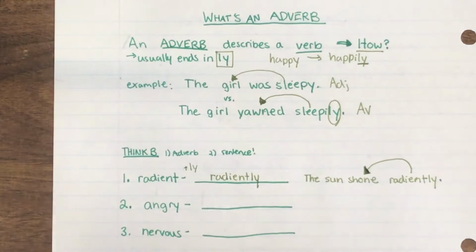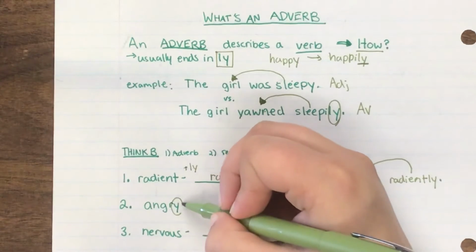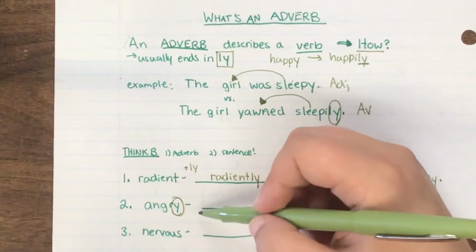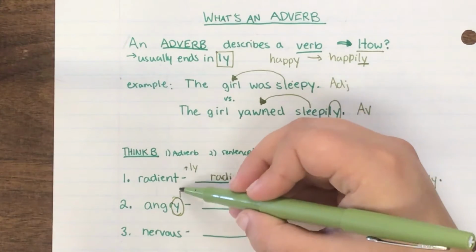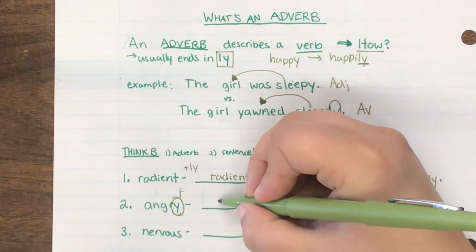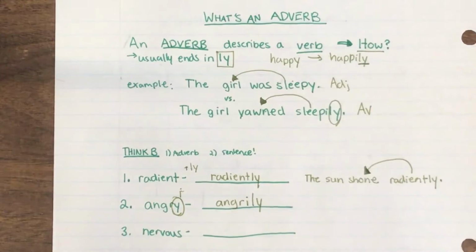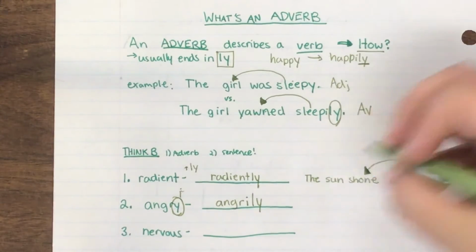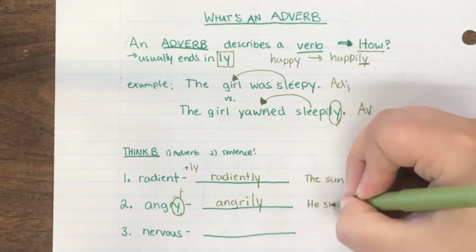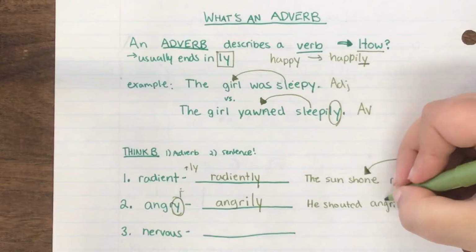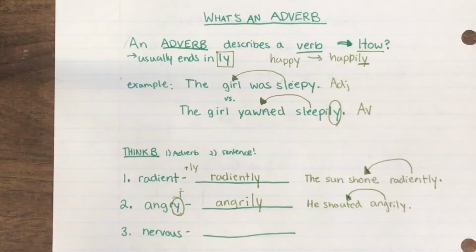There we go. Now the second one, changing this one to an adverb, is a little bit trickier because it ends with y. Thinking back to all our rules about words that end with y, what do you think I have to change the y to? If you said I, you would be correct. So my adjective for this one would be angry. Y turns into an I. And then I add the ly, just like if I was pluraling the word. So angrily looks like that. He shouted angrily. The word angrily is describing how he shouted.